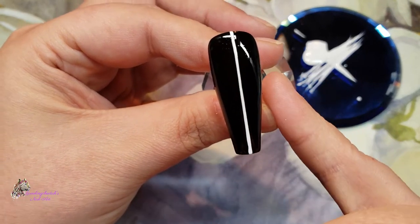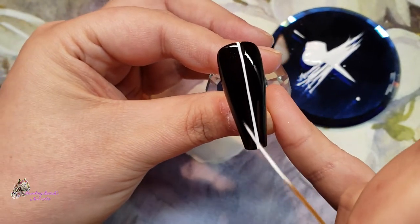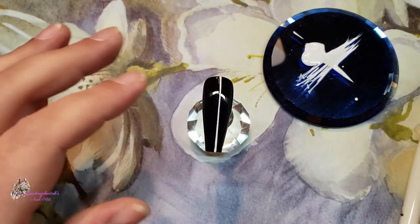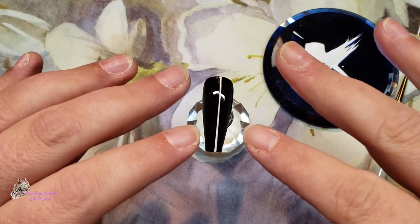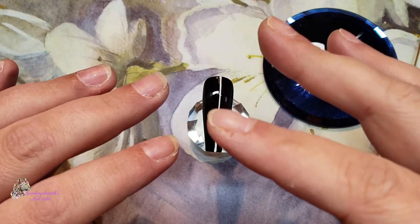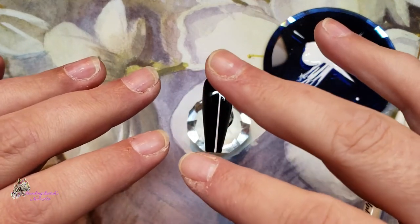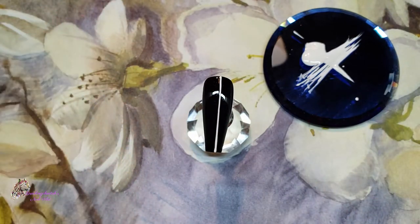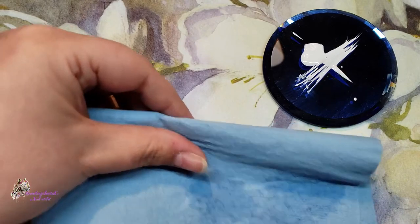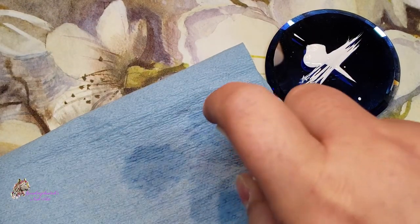But the key to this is, see what I'm doing? I'm always anchoring that pinky. That gives you stability, because otherwise, watch. My hands, especially in certain directions that I turn to, are always shaking, okay? So that is the secret.